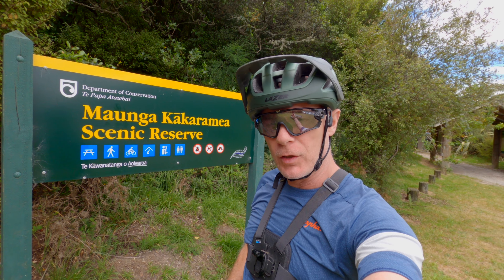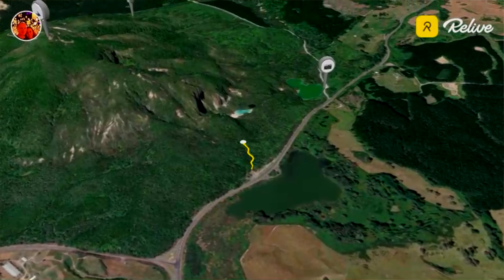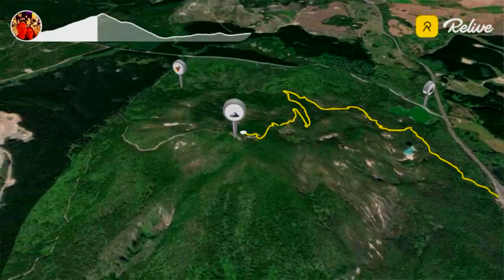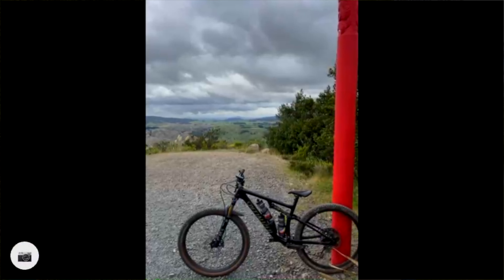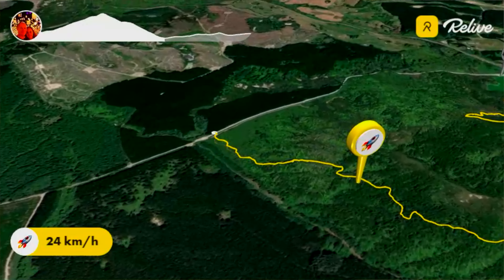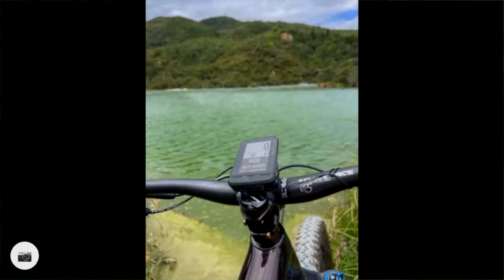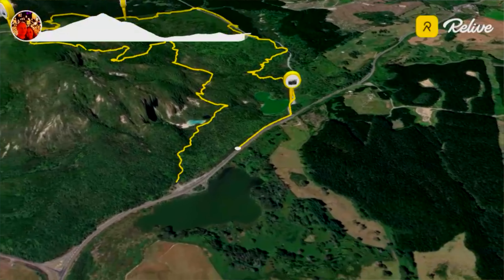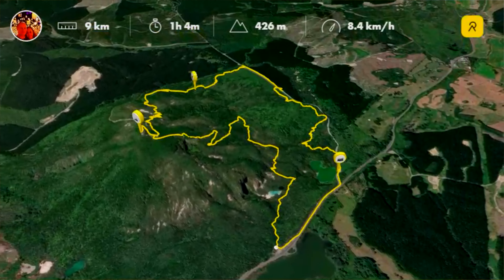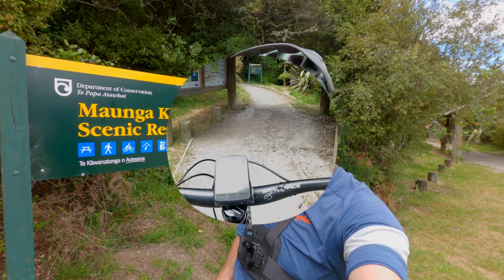Rainbow Mountain's a loop. It features a two and a half kilometer climb which is about 300 meters, so it's going to be pretty hefty, and then you get a good view at the top I hope, and then we've got a grade four downhill of about three kilometers before we ride a few kilometers back. I think it's about a 10-12 kilometer loop, but we'll see. Come and join me on this little adventure — see how steep the climb is and see how good the grade four on the way down is. See if it's worth it.